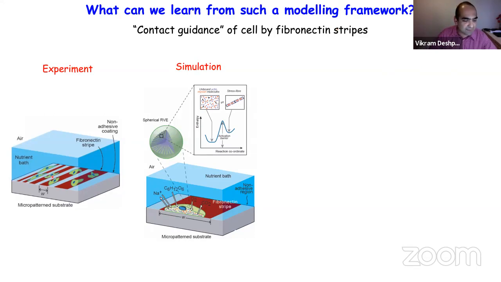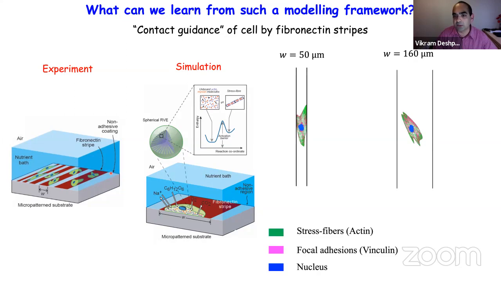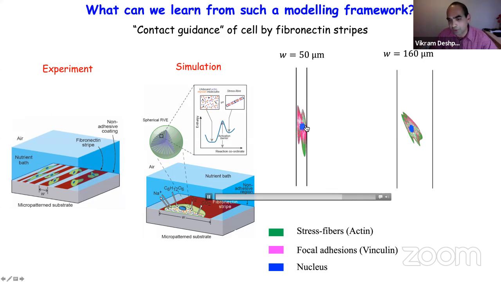So we take this cell, and let's go back now to the experiments of cells where we have painted fibronectin stripes. Cells can stick to these fibronectin stripes of different widths, but they can't go outside them. So what will be a typical outcome of the simulation? Let's look at what will happen. Now I'm going to show you a movie of a cell on a stripe which is 50 microns wide. Now, this is not a time lapse. This is randomly picked samples from those 100 million steps. Each of these is one of those steps, so this is only very few steps.